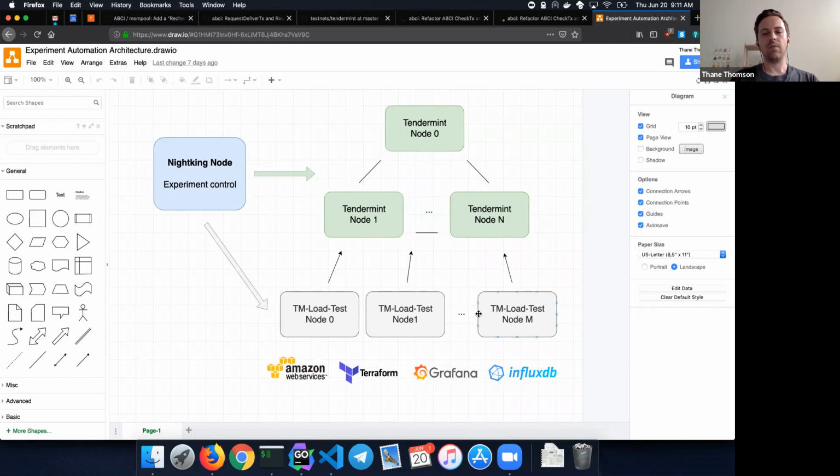In the interim, while we're still in the process of creating an AMI for the TM load test tool, what I've been doing is I just created an AMI for TMBench. So we can start seeing some results and playing around with the kinds of dashboards that we want on this side from the experimental control mode. So it's twofold over here.